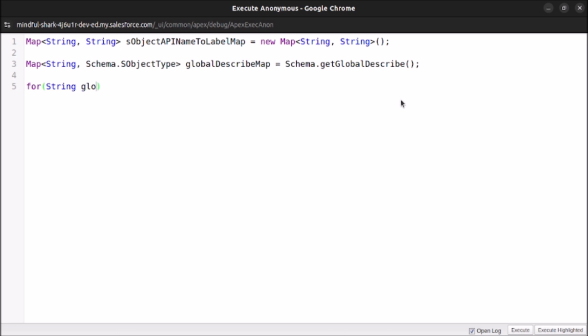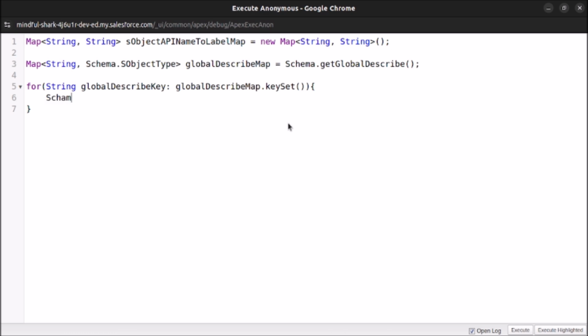and let's give it a name global describe map key, global describe key, and then we will use the key set method on this map which will give all the keys. So key set method we will use, and let's write the curly brackets, and after that let's get the current S object type.